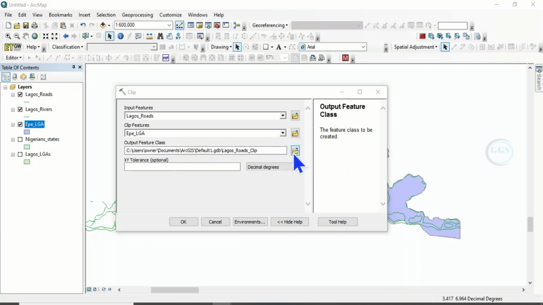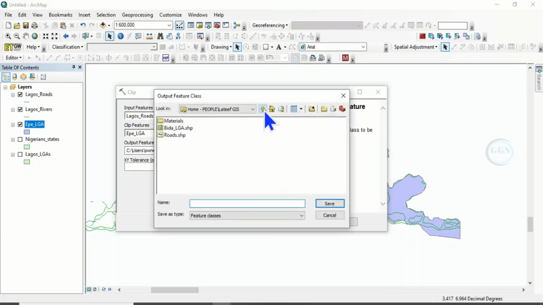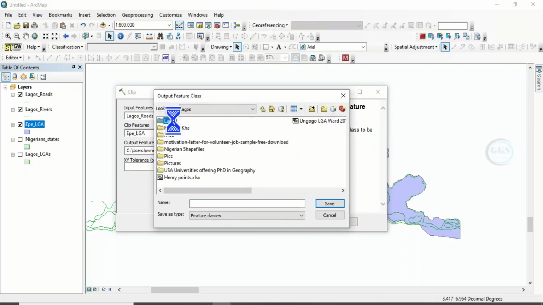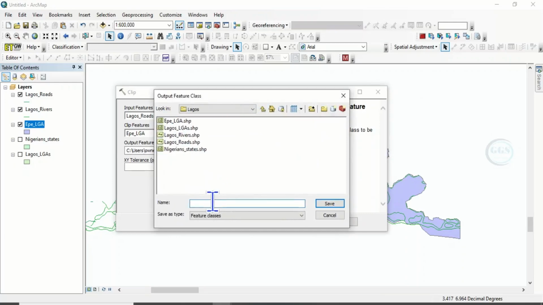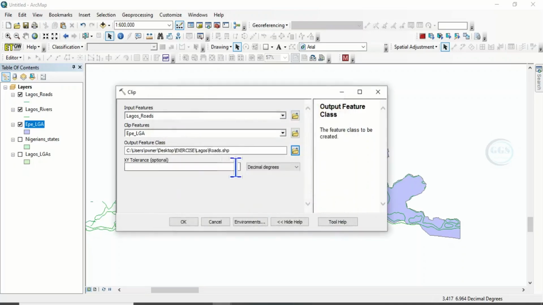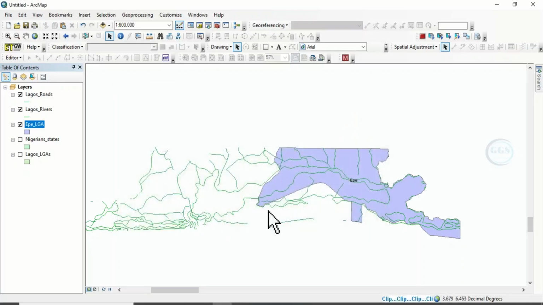Then here, navigate to your folder where you want to save it. So call it road. Click on save. Click OK. So the clipping is ongoing. It will clip only roads within our study area, which is Ekpe.